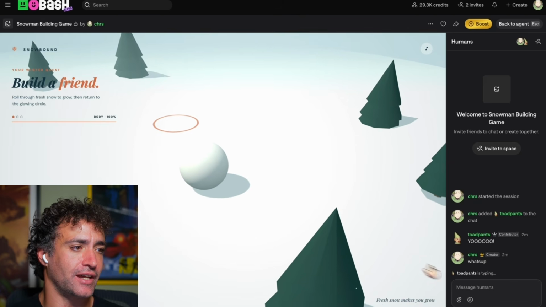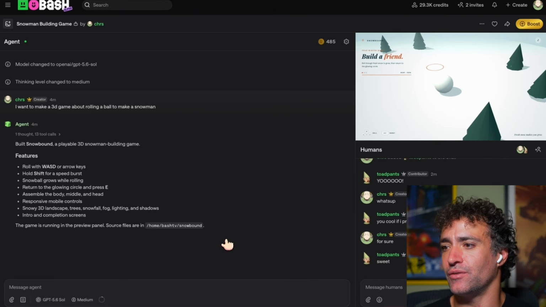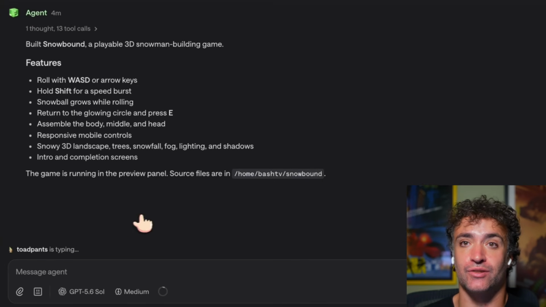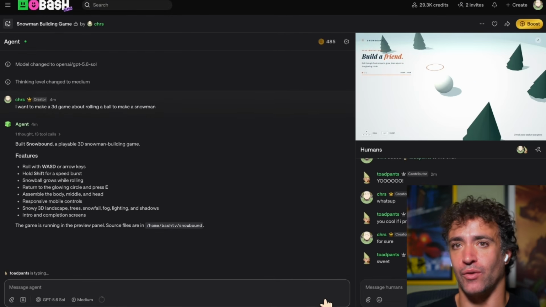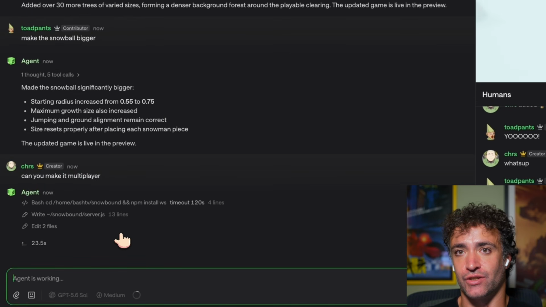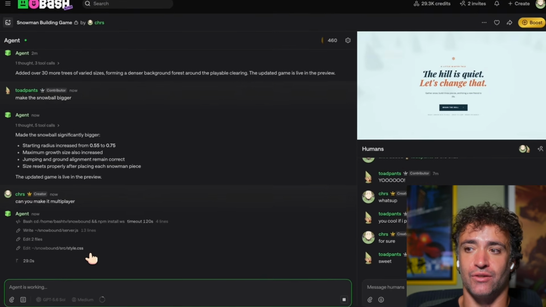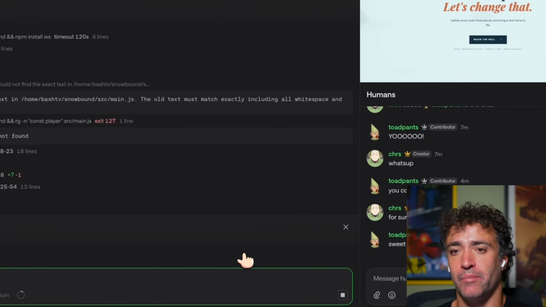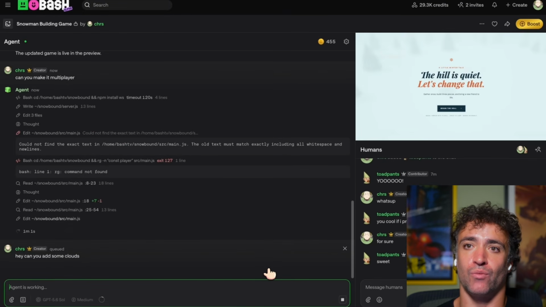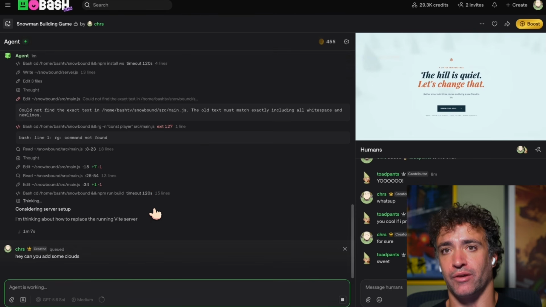Okay, so Toad Pants is typing. Oh yeah, for sure. So let's go back to the agent view and we see they're now typing and talking to the agent. And we can go back and forth working on the same thing together. And that's the first layer of what makes Bash multiplayer. Once someone sends a message, it becomes the active message if there's nothing going on in the chat. And any message after that gets added to the queue. I can remove it from the queue if I want, but it will be the next message sent to the agent once it's done with what it's currently doing. And that's how this multiplayer layer between people operates.